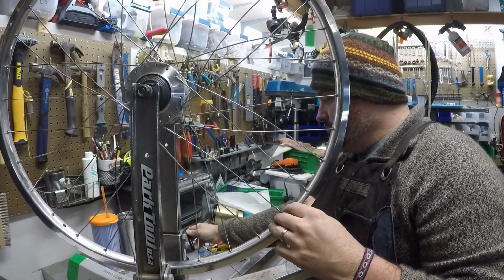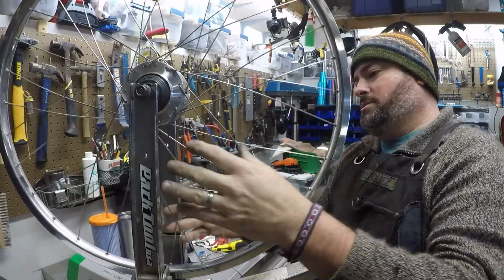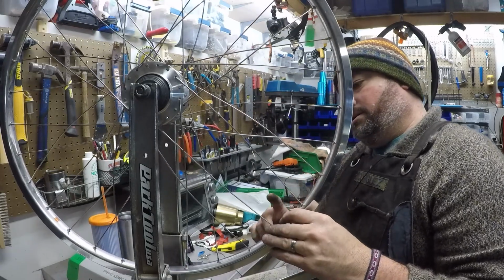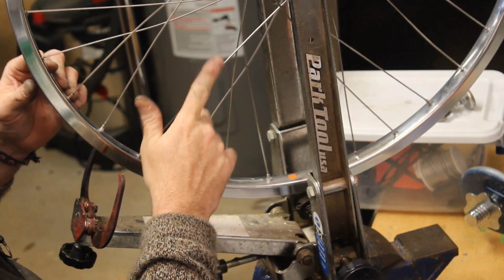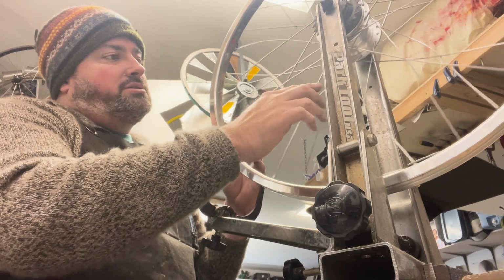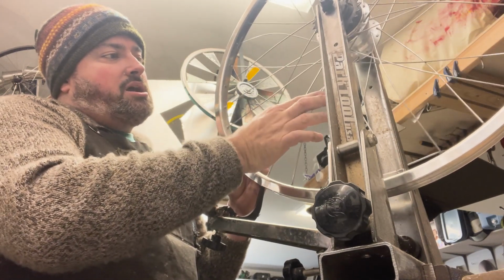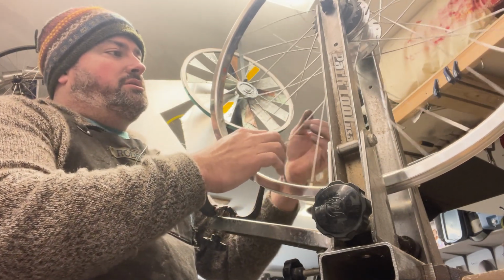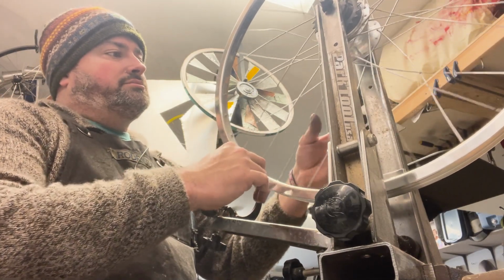Now, it should be pretty obvious we are nowhere close to a functional wheel. The spokes are all loose, but before you start, take your time, look it over, and make sure all of the spoke crosses are the same. Make sure which spoke is going over the other is the same. It's easy to get that messed up and confused, and now is a really good time to find that before we tension everything. I think we're pretty good.